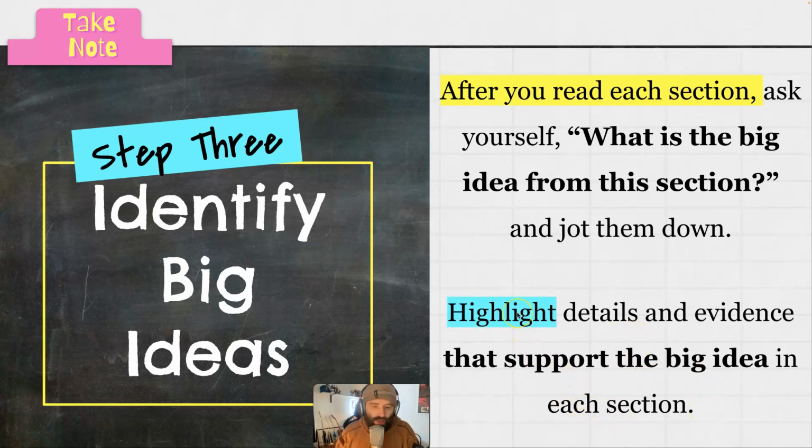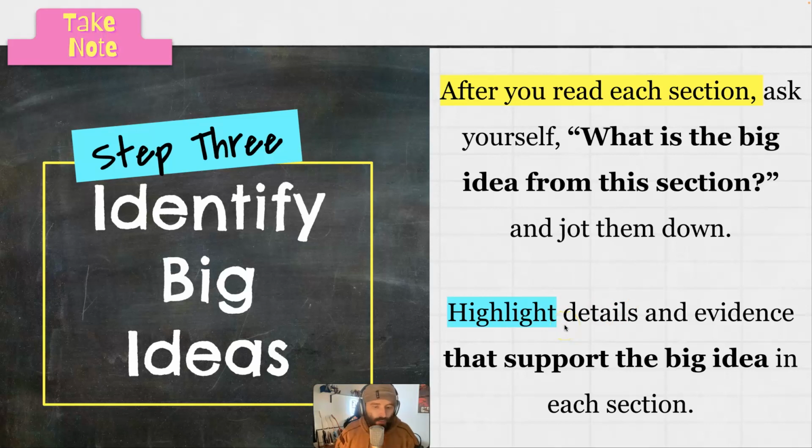So at this point, at this juncture, this is where you're going to start annotating as you are reading, right? We've already kind of started with highlighting and underlining and circling and writing out the text structure, but here, after each section, so when I call a section, it depends on how you want to section it. If it's a really short text, that section might be after each paragraph. If it's a really long text, that section could be after a grouping of paragraphs or after a heading or subheading. So it just depends on what that looks like.